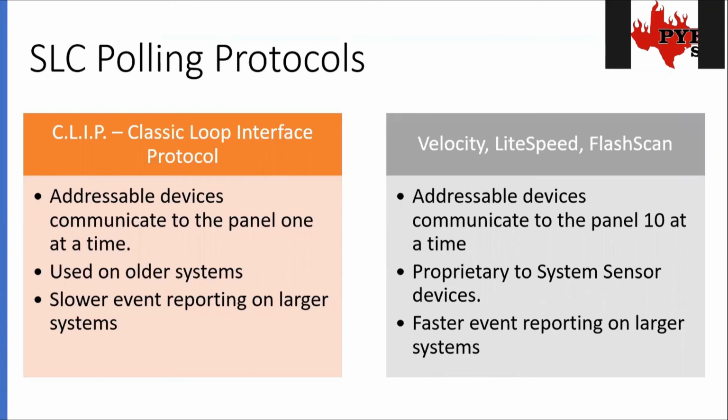So if you're working on one of those older systems I mentioned, like the IFP 1000, the 5820, the Gamewell 7100, all of those panels are clip mode only. So if you put a bright white device on that, your panel's not going to talk to that device. But if you put an Ivory device on it, it'll talk just fine.